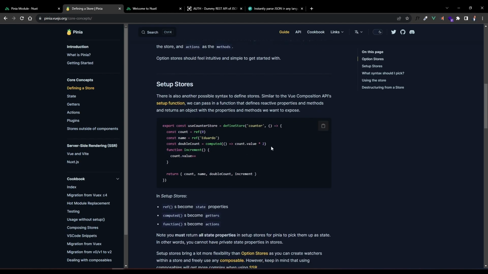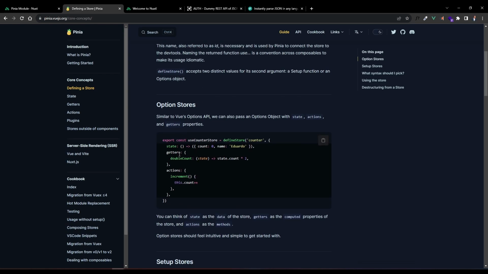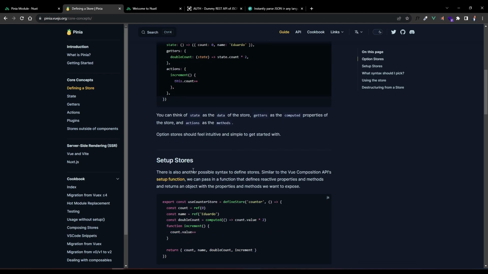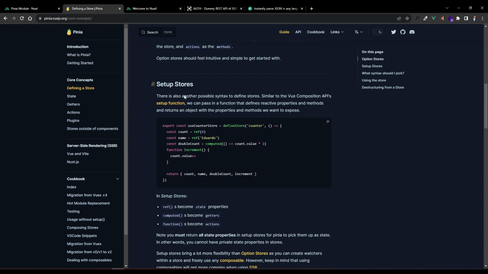The setup allows you to use the ref and the newer Vue 3 syntax, but the option store allows you to do state, getters, actions similar to Vuex if you're familiar with Vuex. But like I said, I'm going to focus on using the setup stores in this little walkthrough.